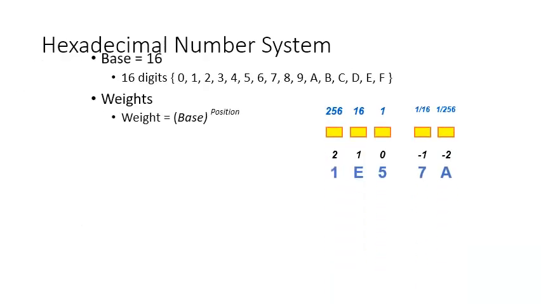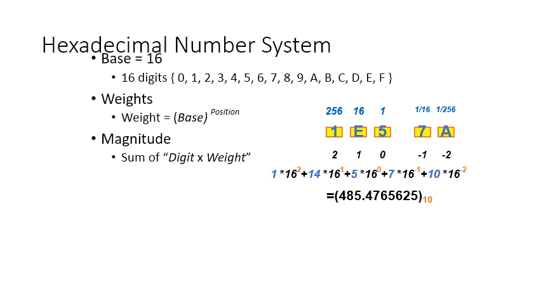Next is the hexadecimal number system. In the hexadecimal system, there are 16 digits from 0 to F. For 10 you write A, for 11 you write B, 12 is C, 13 is D, 14 is E, and 15 is F. If you want to convert hexadecimal into decimal, you simply multiply these coefficients with powers of 16 on both sides, and this will be equal to this decimal number.